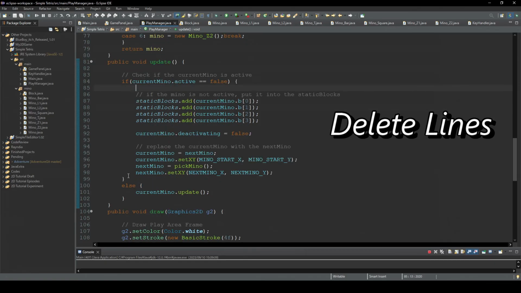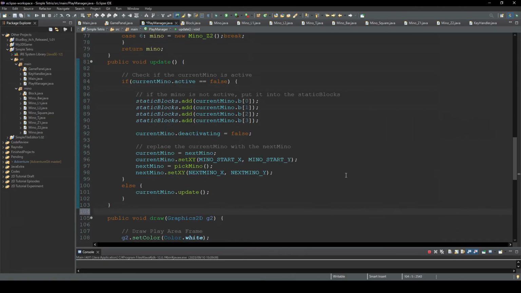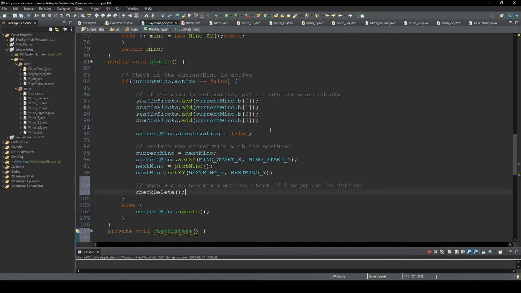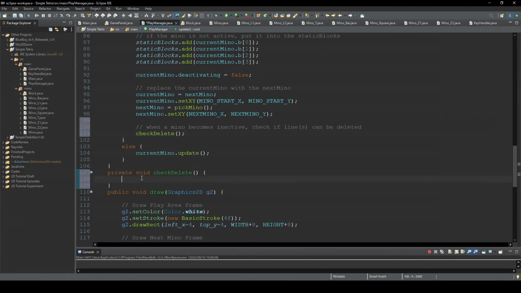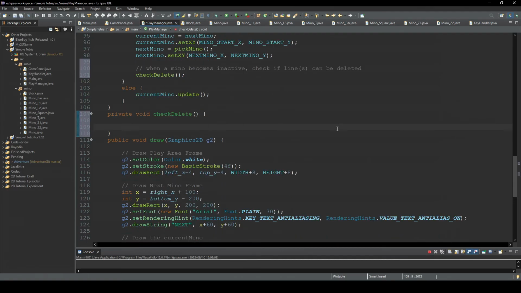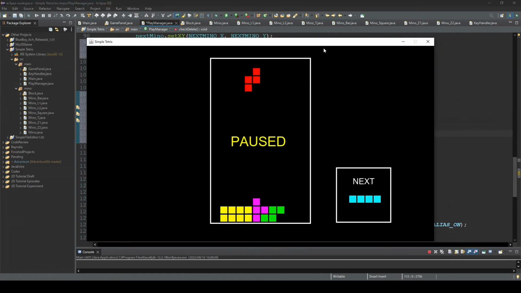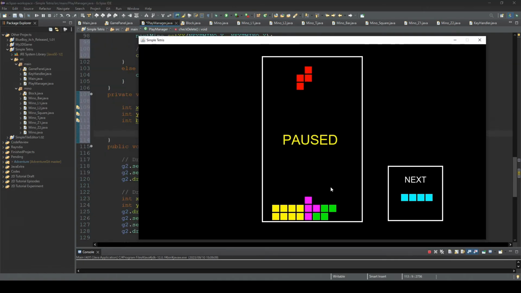So okay, we create a method and call it from here. So basically what we need to do is count the number of the block on a line.